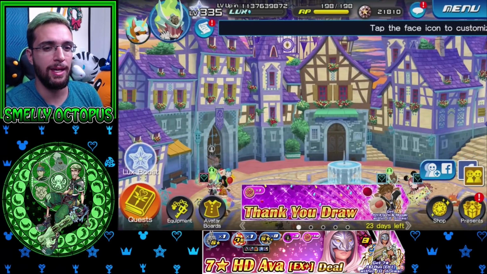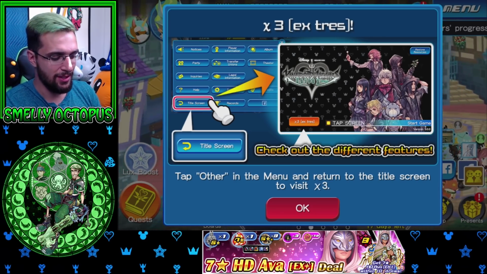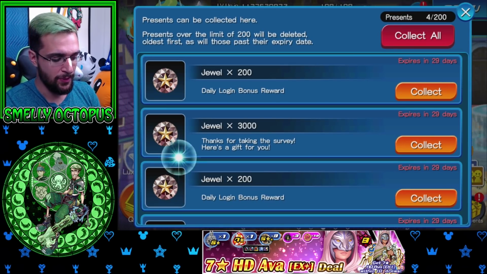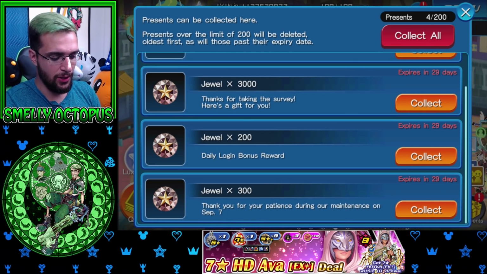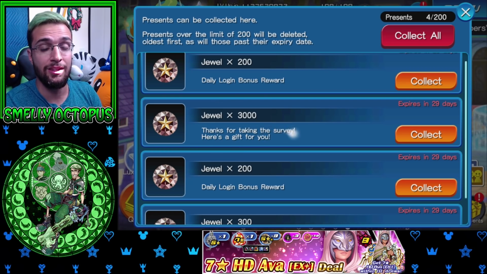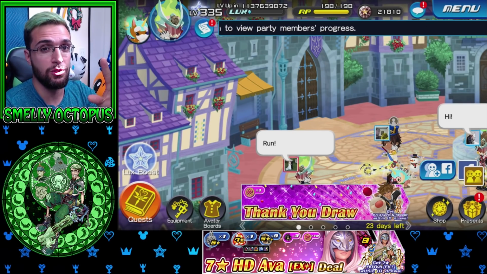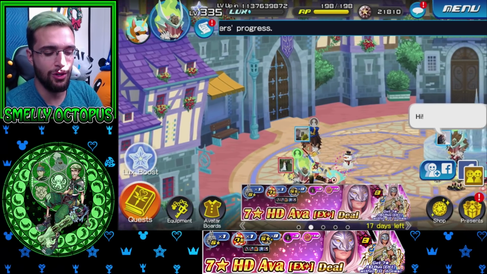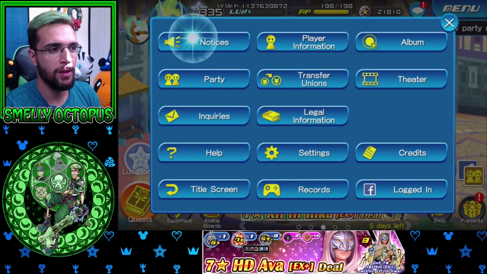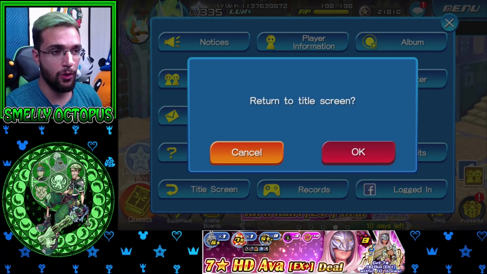So when you log into the game, you're probably going to get presented with this. Tap on the other menu, the title screen. So that's pretty straightforward. You guys know how to do that. We did get 300 jewels for the thank you for your patience during the maintenance, and I got my 3,000 jewels for taking the survey. Also, Organization 13 events coming up, so 5,000 jewels for that as well. There's plenty of jewels to go around, and there's more jewels in this update as well that I'm going to talk about. But not notices, we're going to go into menu, other, and go to title screen.